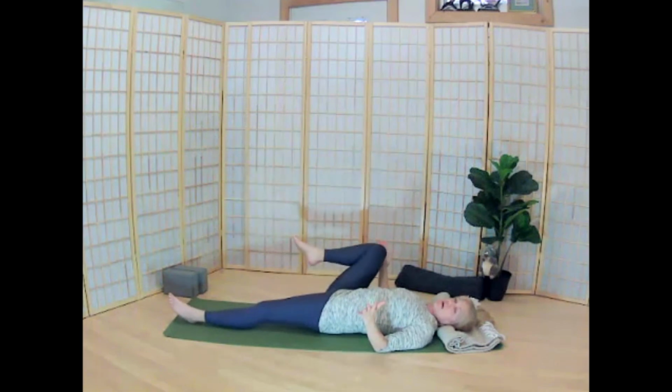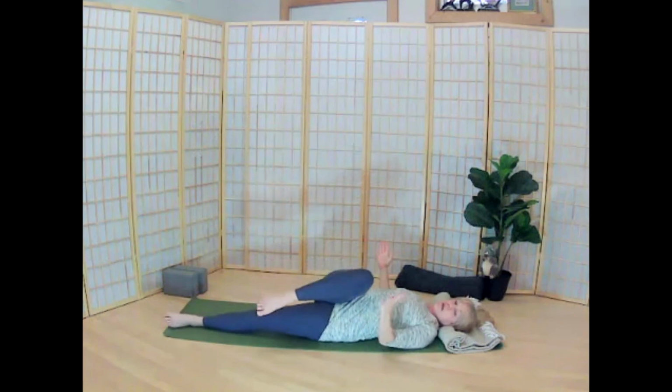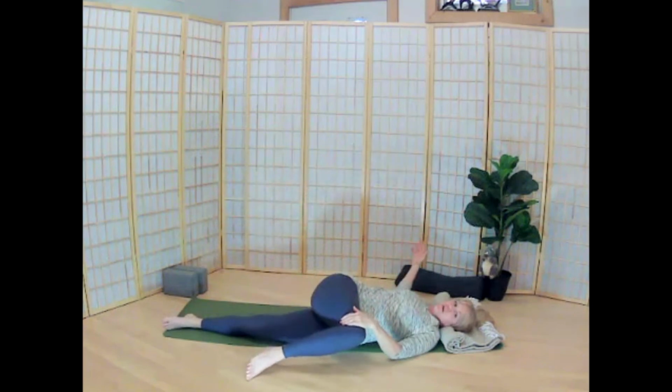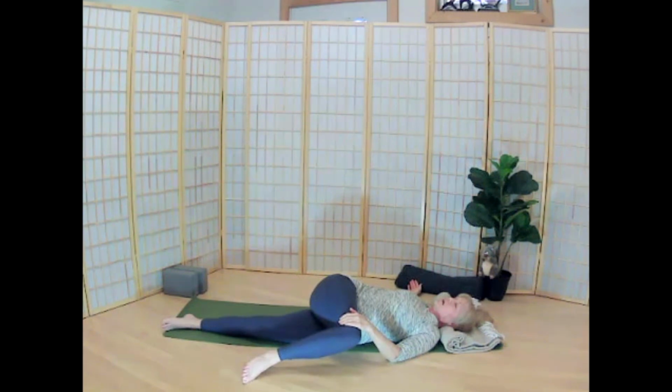Next time you exhale, bring it all the way across. Go ahead and let that left hand grab that right knee and gently ease yourself into the supine twist and take your right arm wherever it feels good. Out to a T, maybe up high, or even down by your side. Just try to relax into the shape of this pose.